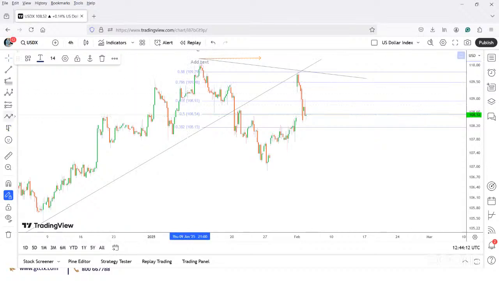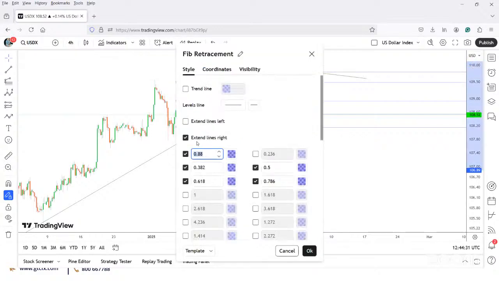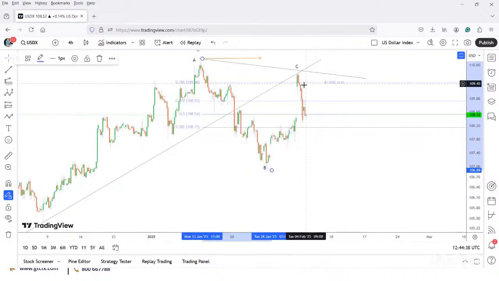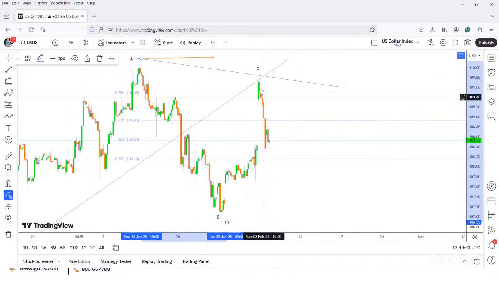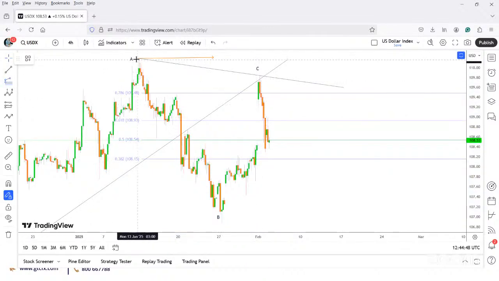So here we have A, there is our B, there is our C point, and the retracement is already done, so I'm just removing the 88%. So 4 lines, okay, sorry. 4 lines, you see the retracement went up to 0.786. Do you see a pattern, sir? Which is the pattern here? If you can identify, let me know by the time I'm doing the extension.